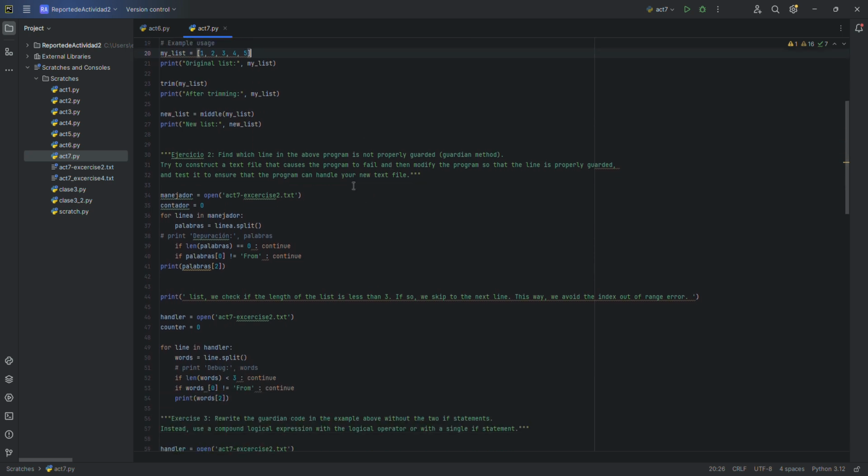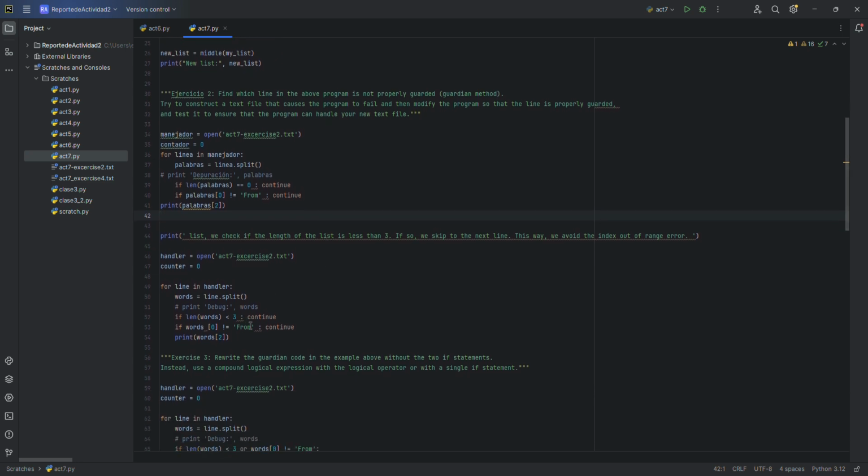second exercise. Find which line in the above program is not properly guarded. Guardian method. Try to construct a text file that causes the program to fail and then modify the program so that the line is properly guarded and test it to ensure the program can handle your new text file. So here's the original code, and what we needed to do is to modify the line 39 here to something like this.